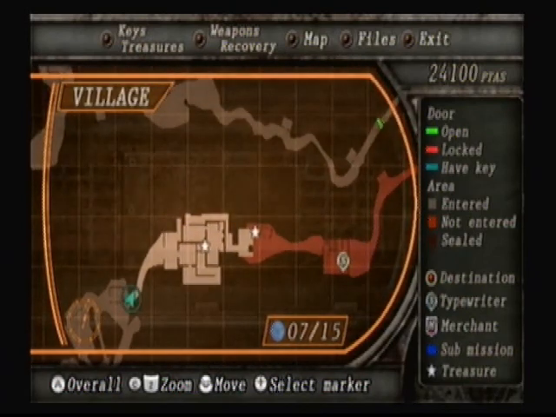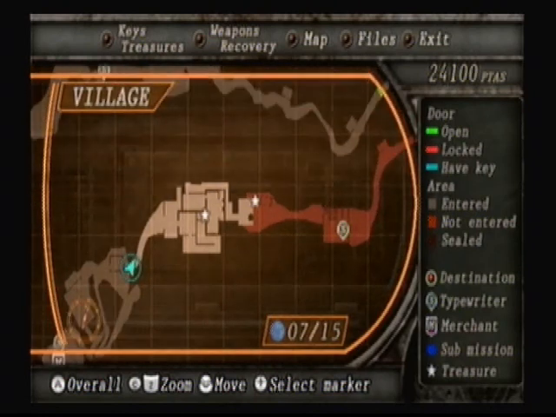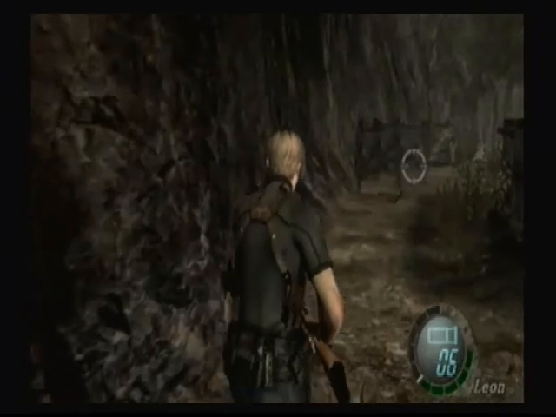And from the last episode, we obtained a treasure map, and these stars right here indicate where there are treasures. And let's see if these treasures really do offset the 3,000 pesetas we paid to get them.